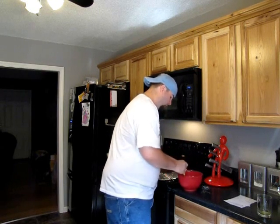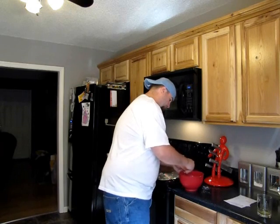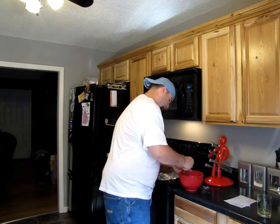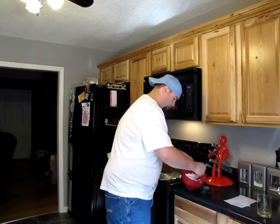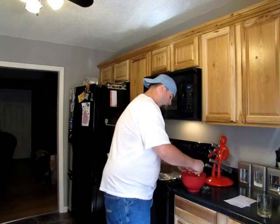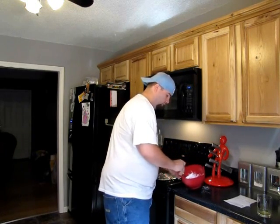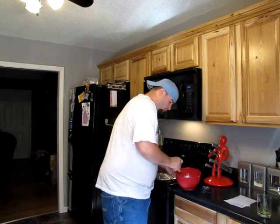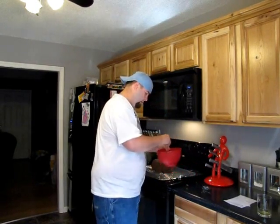Make sure we get all the stuff off the sides and incorporated, blended together. And 2 cups of sugar, that's a lot. So if you want to maybe use 1.5 cups, that's fine, or just 1 cup, just depending on how sweet you want it. Okay, now we're getting pretty good.